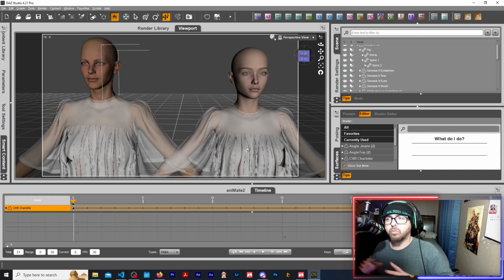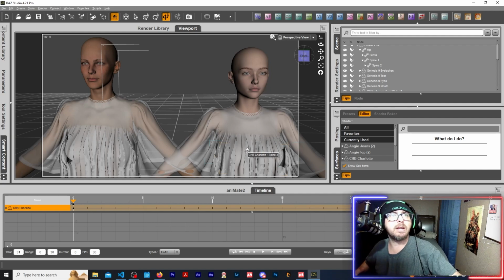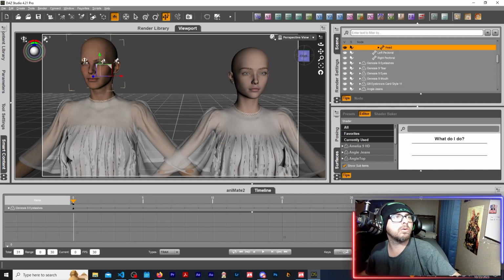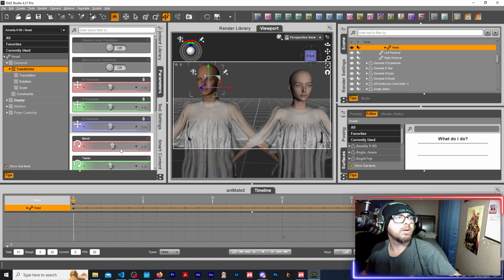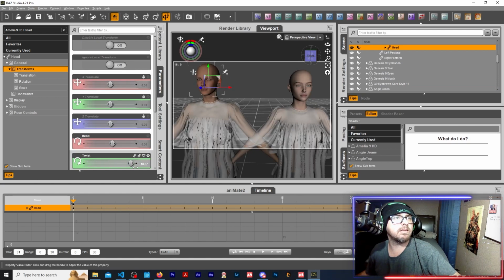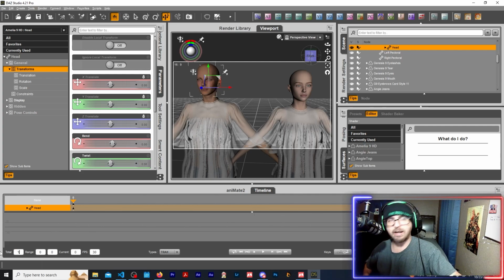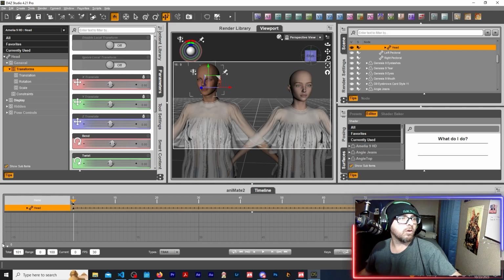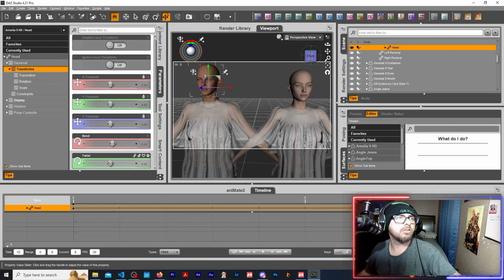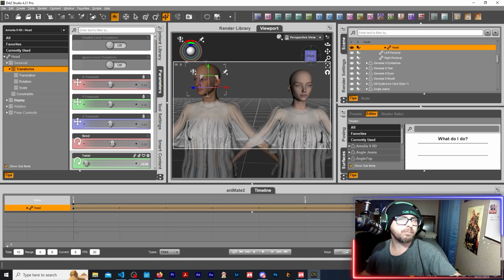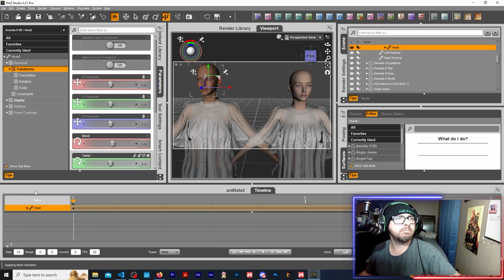So I'm going to walk you through the different ways of making your own Aniblocks. In this one, I am just going to take this and let's turn her head sideways like this, right? I don't feel like that should take 30 frames. So I'm just going to knock it down to 10 frames, just like that. And now go over here to the 10th frame, just like you're doing a regular animation. I'm going to go ahead and twist it like so. And then play it. You can kind of see how it does that in its head.